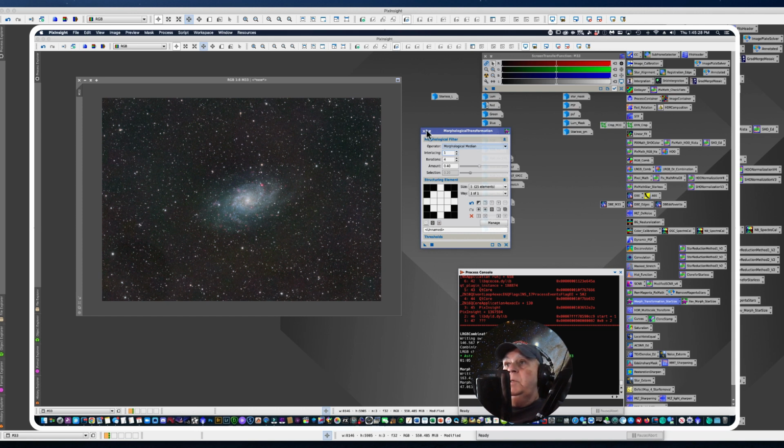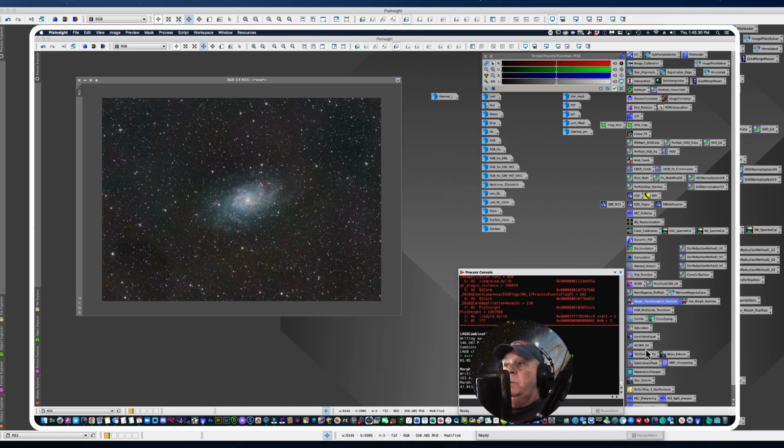Now, the last step for me in this image will be to bring up Russell Croman's noise exterminator, and I think I'm going to drag this down to about 50, maybe 60. I don't like to overdo this. I get a background that looks so smooth, it's like plastic, and I don't like that look. In fact, it's happened in the past, and I take it into Photoshop and I add grain back.